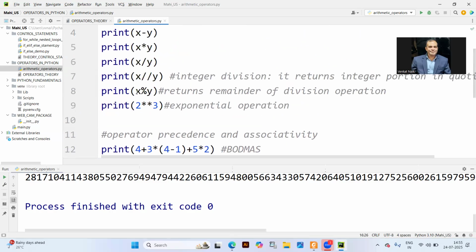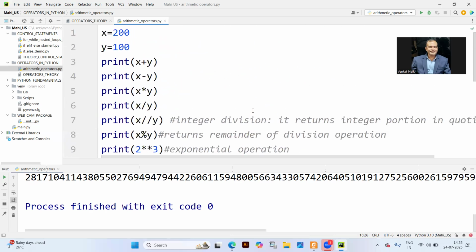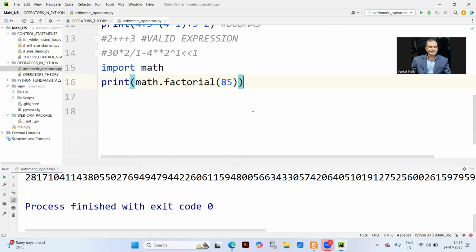So I hope you understand the operators concept as well as the precedence of an operator. According to the priority, we have to give the priority, and accordingly that portion will be evaluated so that you can get the output. But BODMAS is not going to work sometimes. This is the justification related to an operator's concept.